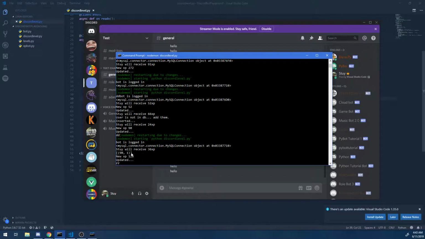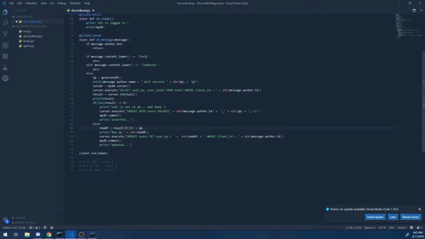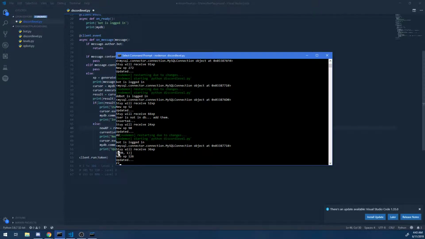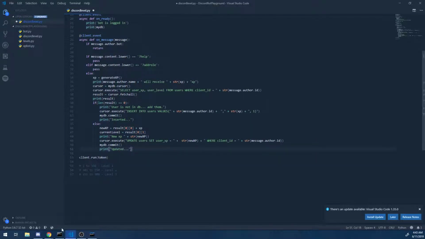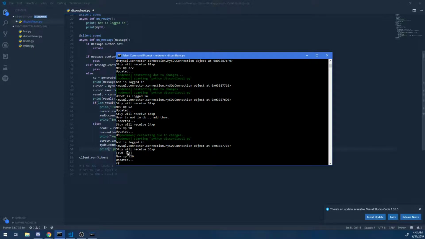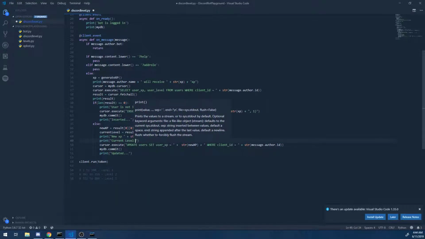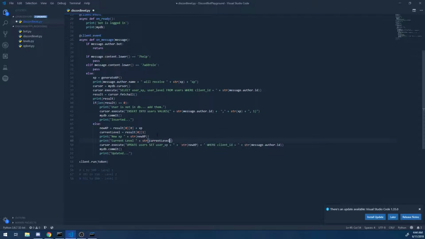So notice how it prints out two values now. The first value over here is the user XP, and the second value is the level. Okay, so let's get the current level. That is going to be in the first position of the tuple. So remember, the tuple is in the 0th position in this list, and after we get that tuple, we want to get this 1, this value over here, which is in the first position of that tuple. That's what I'm doing over here. So we'll just say print current level, and then print that out.